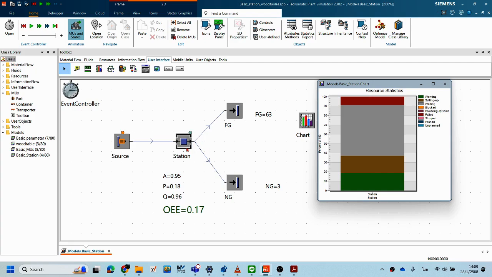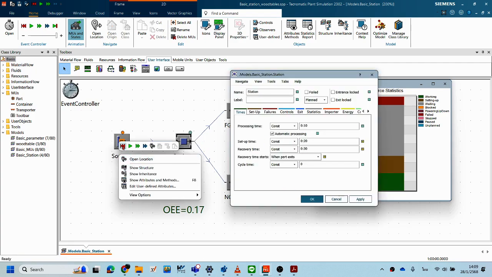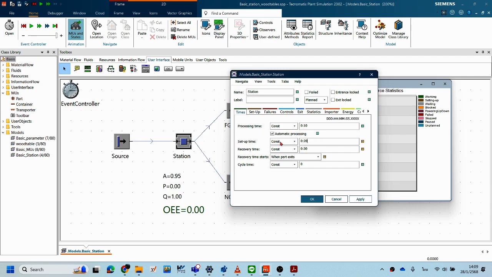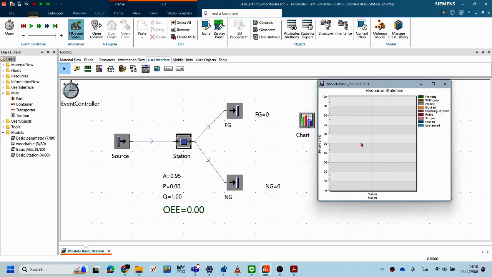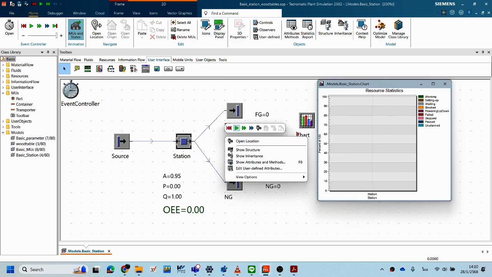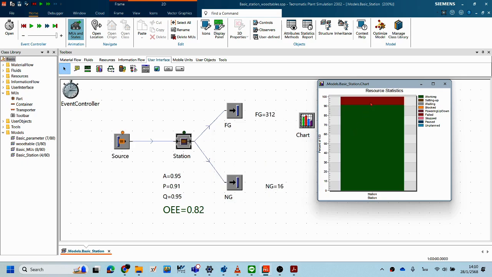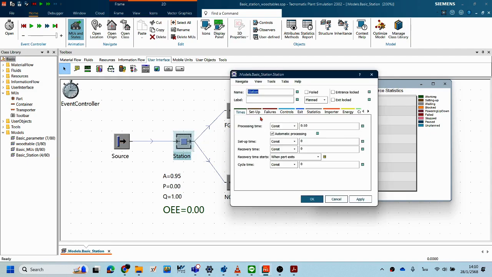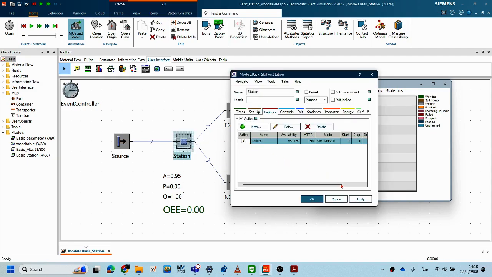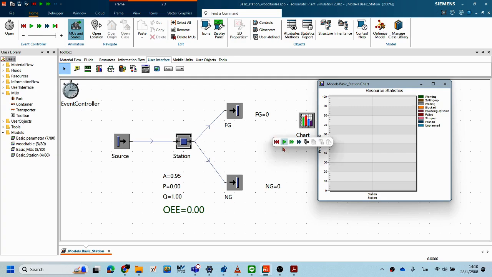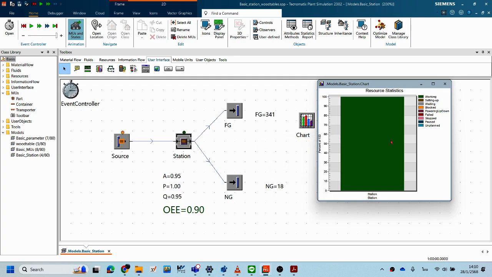We click on here and turn it backward, and here you set up. Click on the box behind the setup, then apply again. It still has failure. If you click on the failure option, click it off, apply again, and reset and play, there is never any failure anymore.